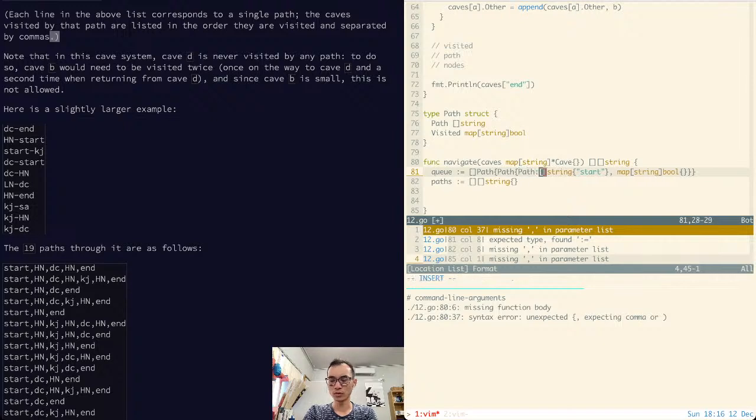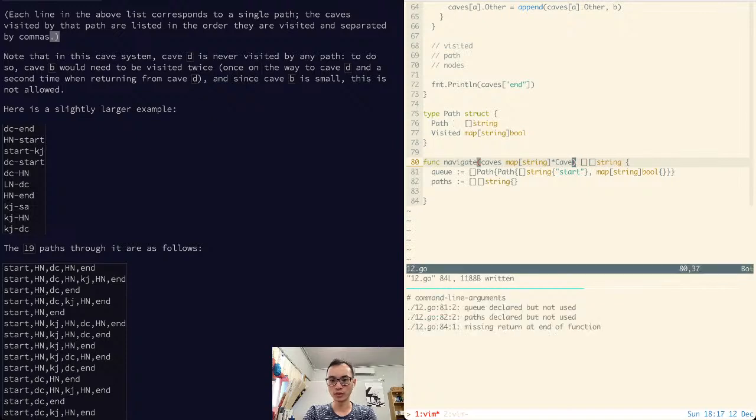Do I have to name these? No, I have mismatched brackets somewhere. What this also means is I need a way of copying a map. Sorry, I'm just pulling up the package docs.